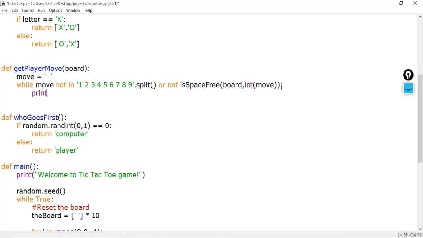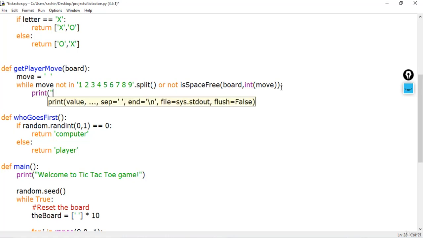I'll say print, what is your next move over here. And let me also give a suggestion that it must be 1 to 9, and it should exclude the 0.